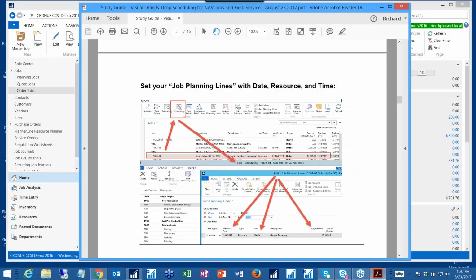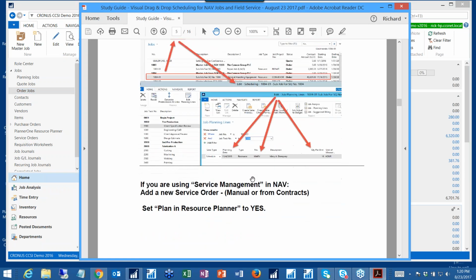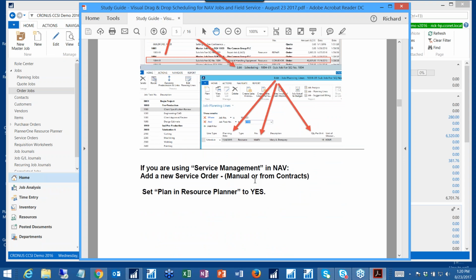Okay, so let's see how we're doing here on the schedule. Now, that's for you guys that do jobs. Some of you also have field service people that maybe even go out and repair or install the jobs that you are doing, or a customer may call and say, hey, I've got something broken, please send a technician out to do some repair work. So for those of you that are using service management, the scheduling software can be a dispatch board as well. So it can be used for both. A lot of people think, oh, I can only do one or the other. No, it's going to be able to be used for both.